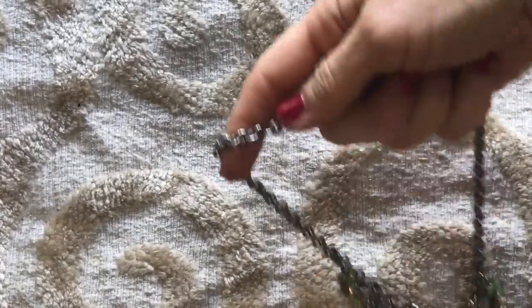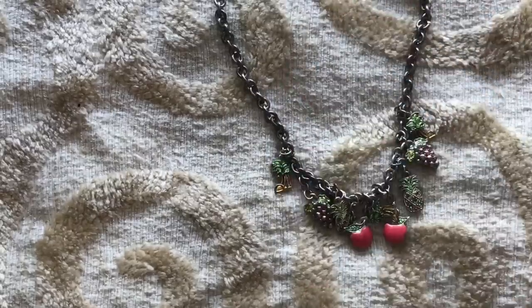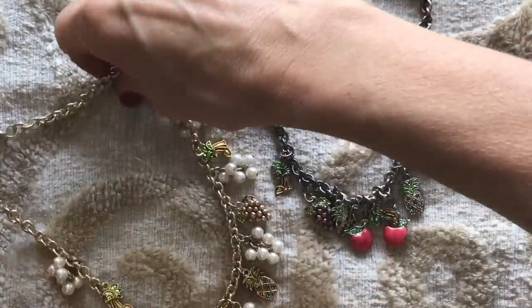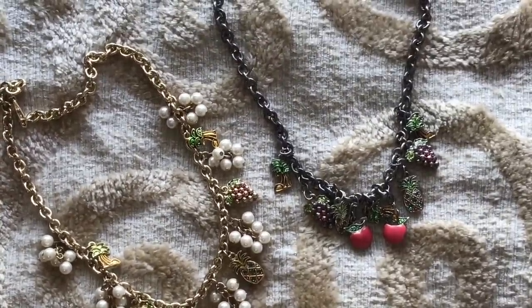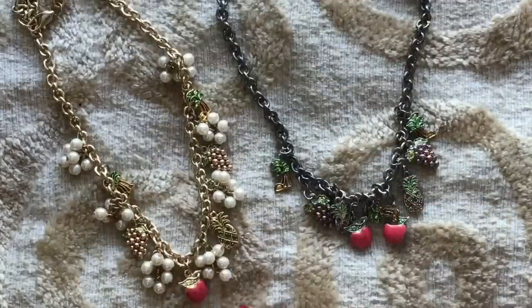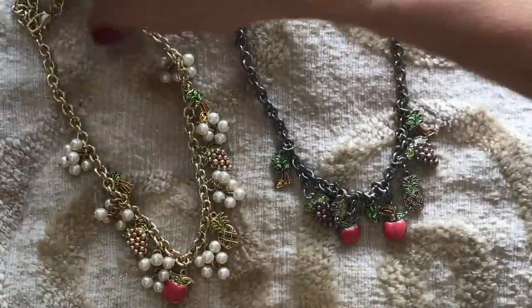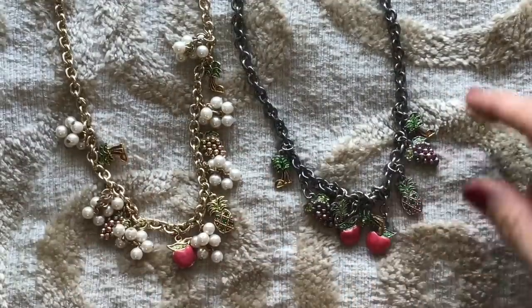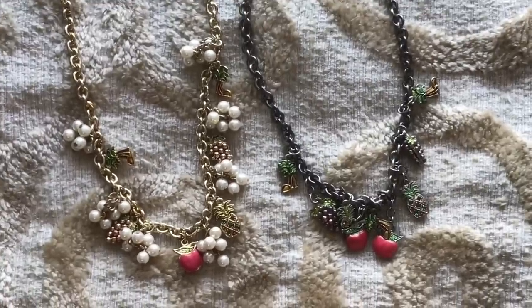I'm going to show you two really similar pieces. This is like a hematite or maybe an antiqued silver chain, and this is a gold tone. But it's very similar. They have charms on them that are fruit. And this looks actually the same. I wonder if these are handcrafted. Pineapples on this one, pearls hanging down, grapes on this one. They're kind of cute. Maybe they are handcrafted.